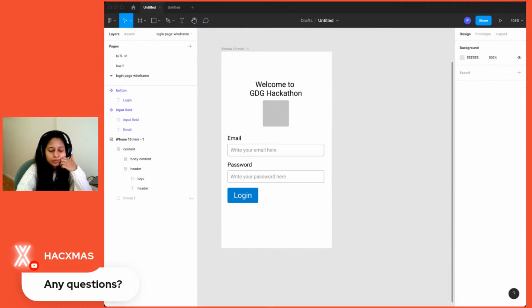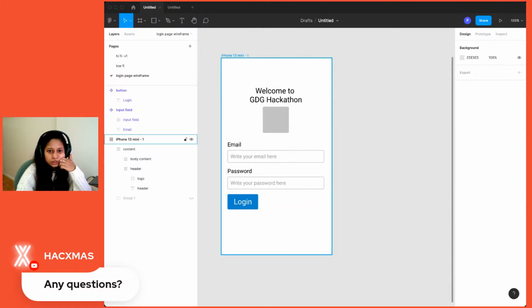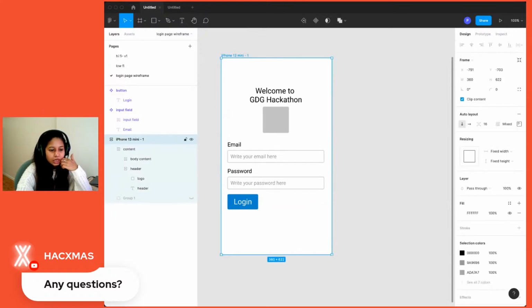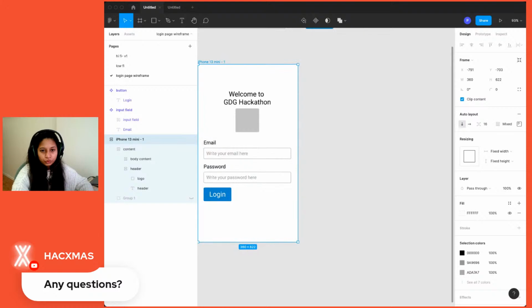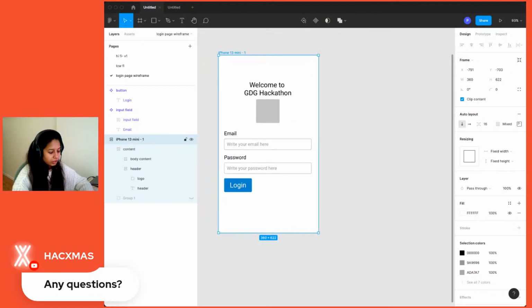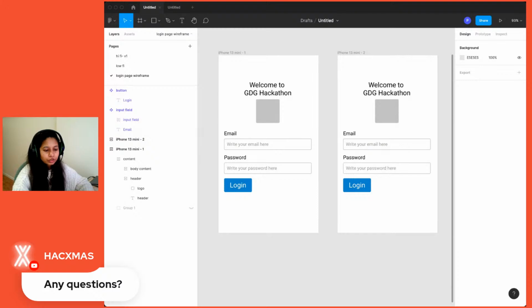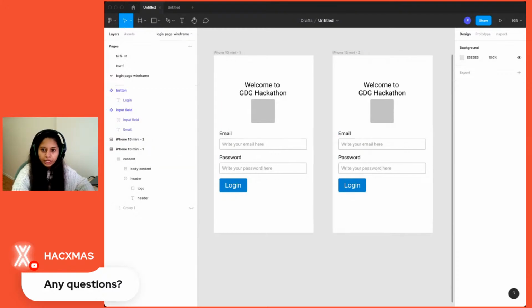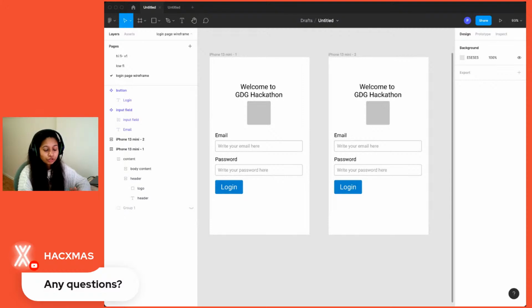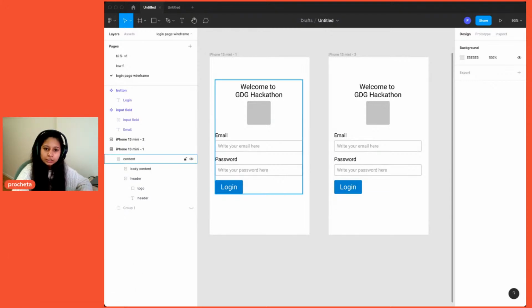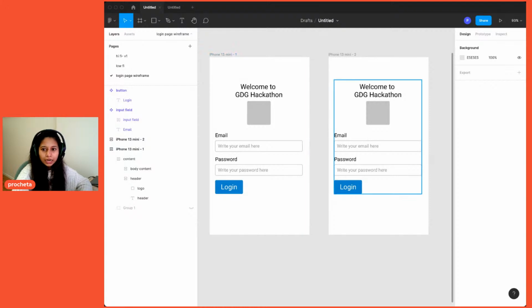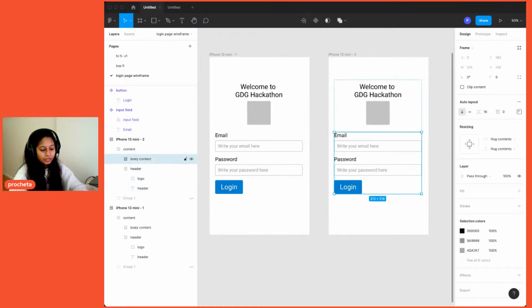Okay, by this time, this is how our login screen looks. Let me quickly create another screen. So there is my next screen. In the meantime, while you prepare your questions, I'll show you how we can make it actually functional. So I have my welcome to today's hackathon. This is my very start screen, and there would be my next screen, right?